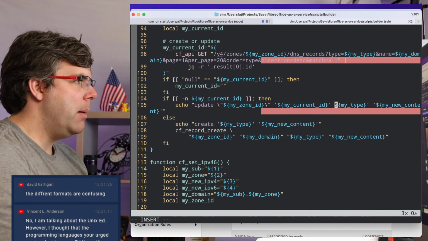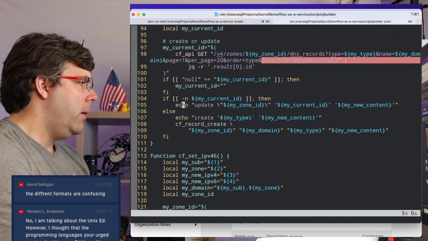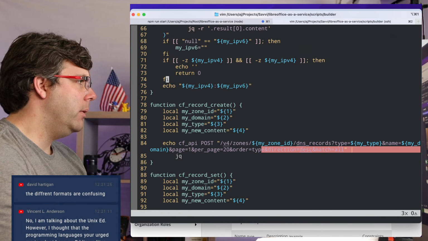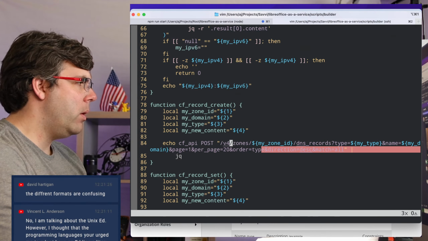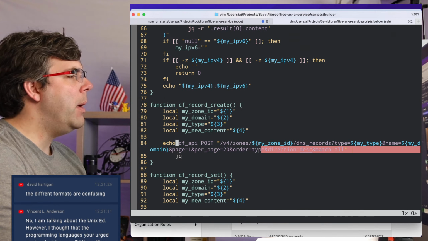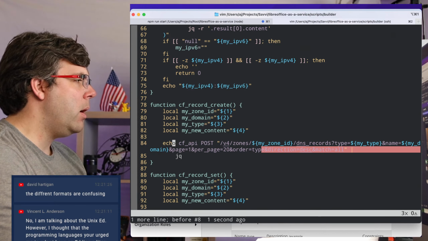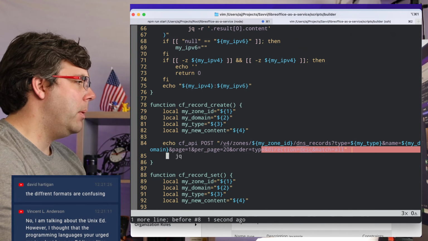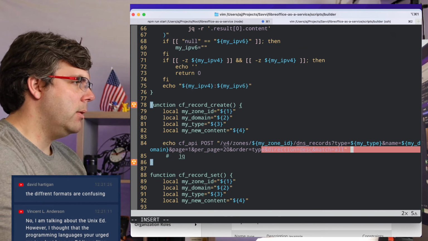I guess we don't need my type for this one. All right. This is going to be frustrating because something is wrong, but I don't know what's wrong, and I don't know that I have a method to tell. Oh, I bet it's this right here. So it's echoing, including the pipe. So let's just comment that out for now. Yeah, let's just make sure this looks right.